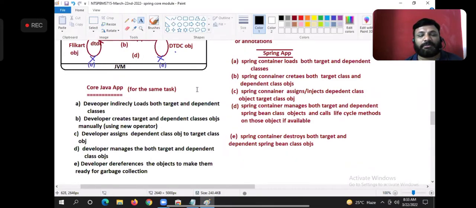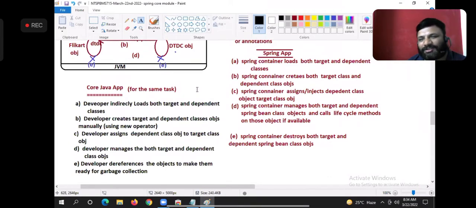Someone is asking me, sir, why did you say indirectly? Test t = new Test(); are we loading the class separately? No. In the process of creating the object, the JVM loads the class automatically. While creating any object, are you loading the class separately? Date d = new Date(); are you loading class Date separately? No. You are creating the object, and in that process the class is loaded automatically. That's why I said indirectly.